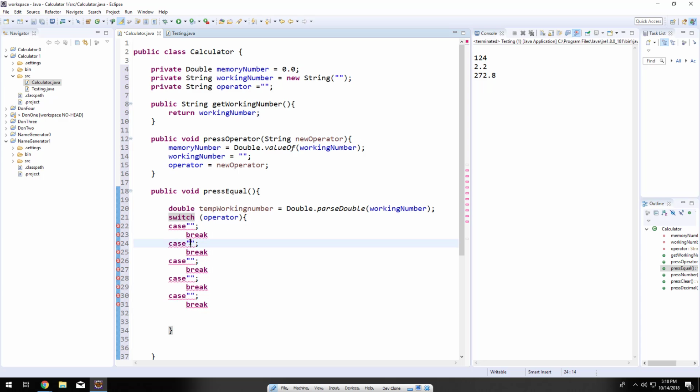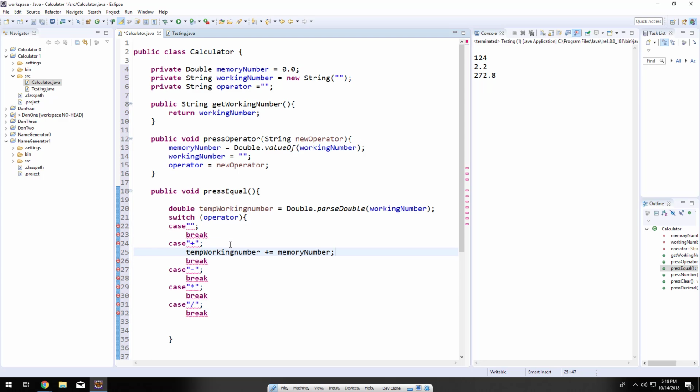So I need one case statement for each and every one of the operator types. Actually, I'll go plus first, then minus, then multiply, then divide. Another thing this code won't do is check to make sure there's no divide by zero. If we want to make a true calculator app, we need to do a lot more error checking than we are now.